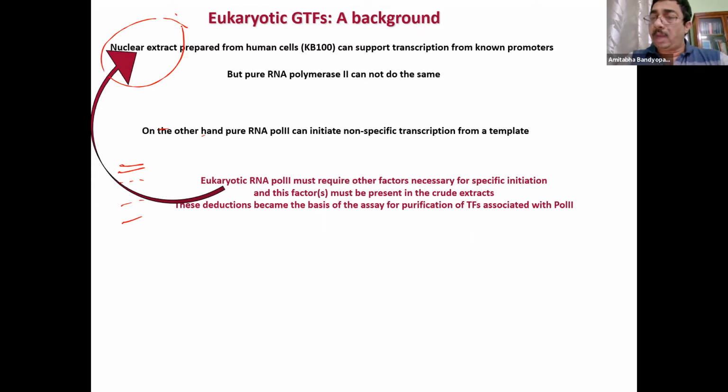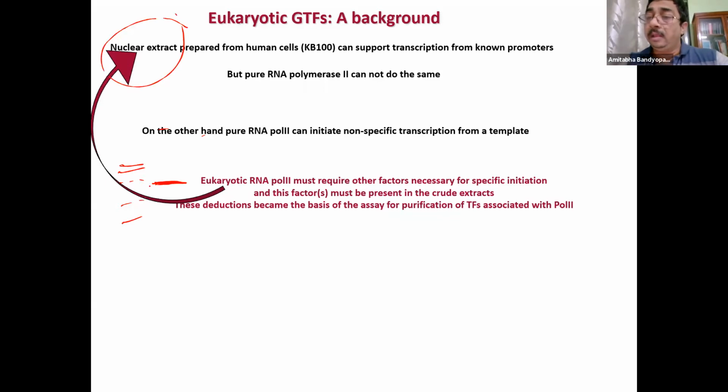Then you start to fractionate it. You take a guess that because this will bind to DNA, the protein might be positively charged. So you use a negatively charged column called phosphocellulose, and it is possible that the transcription factors present in the nuclear extract might bind to the column. Then you elute it, and then you do it again, and then you might start to see a band.